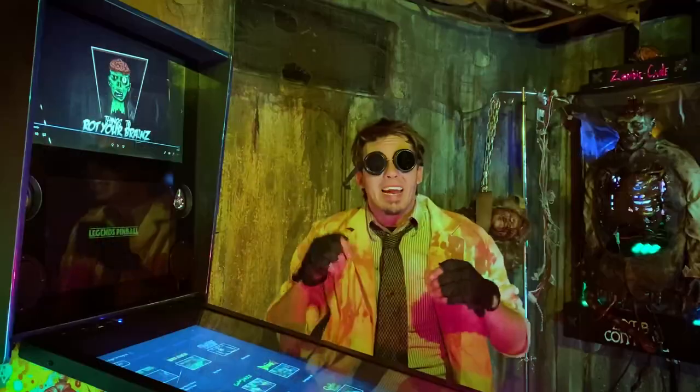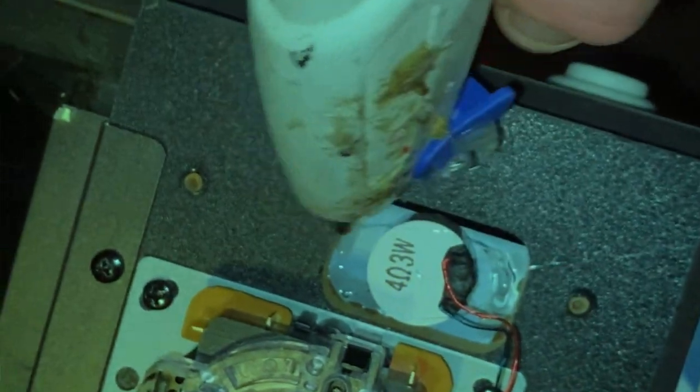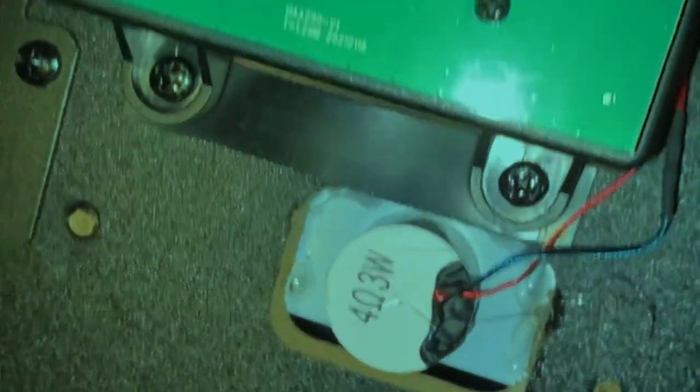All you have to do is take out the screws, the plastic cover comes right off, and it gives you access to where those haptics are. What you're going to want to do is put glue around that space where those haptics are, because that will greatly reduce all the vibration that gets transferred through the rest of the panel — it's all coming from those haptic sensors right there.